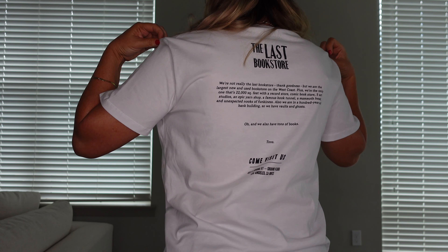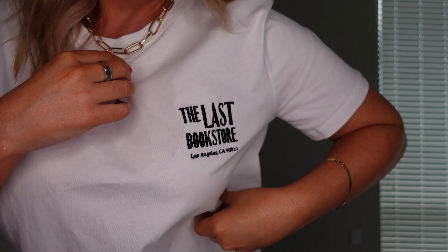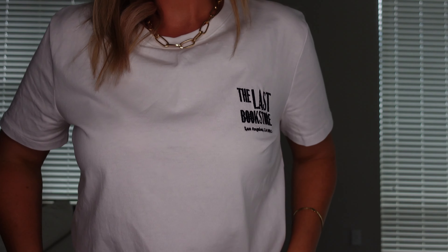I got the t-shirt in a large because I wanted it to be a little oversized and able to tuck in. That said, it does not fit like a typical oversized t-shirt — it's a little shorter at the waist, though long enough to tuck into pants and skirts. I really hate when Zara does that; can you just give us a t-shirt in a full regular size version? That's really what I want.